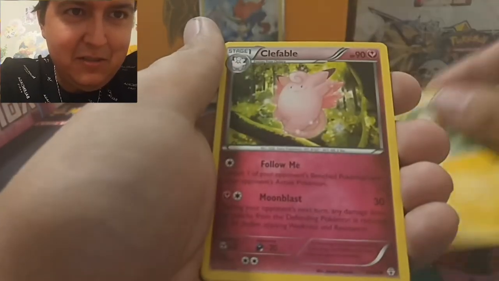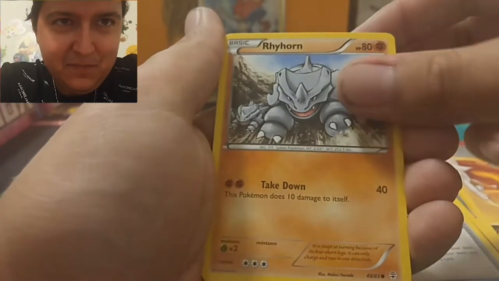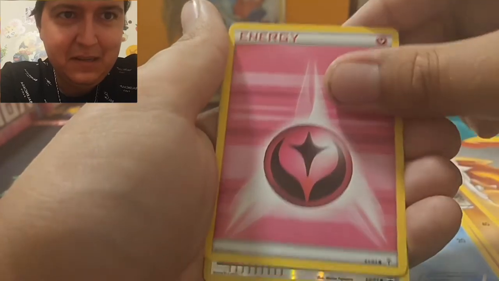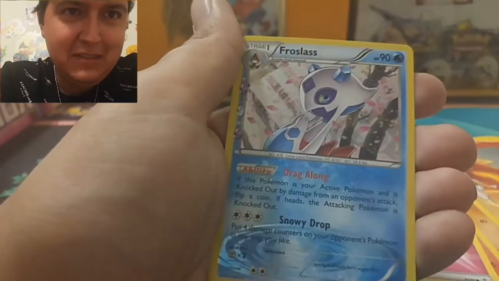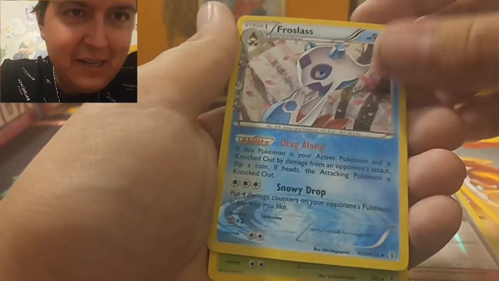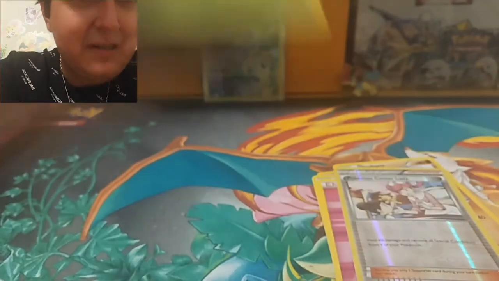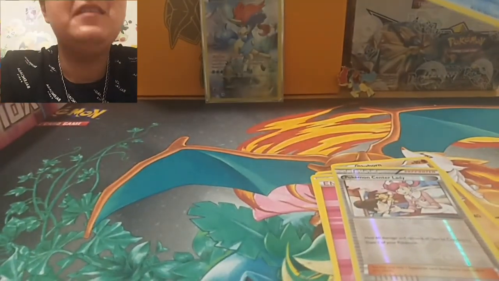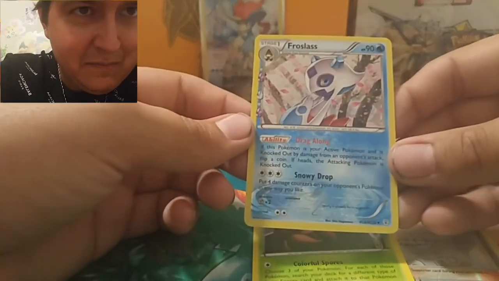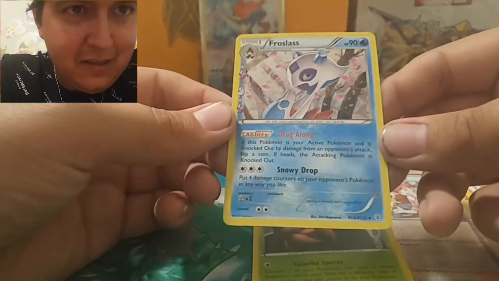All right, Raichu, Clefable, Rhyhorn, Ponyta, Shellder, Energy, Pokemon Center Lady. Oh, yeah, I did it right. Okay, we got Floatzel, and that's the rare, right? Okay, so we got a non-holographic Parasect. Well, we did pull this. It's really nice. I like it.